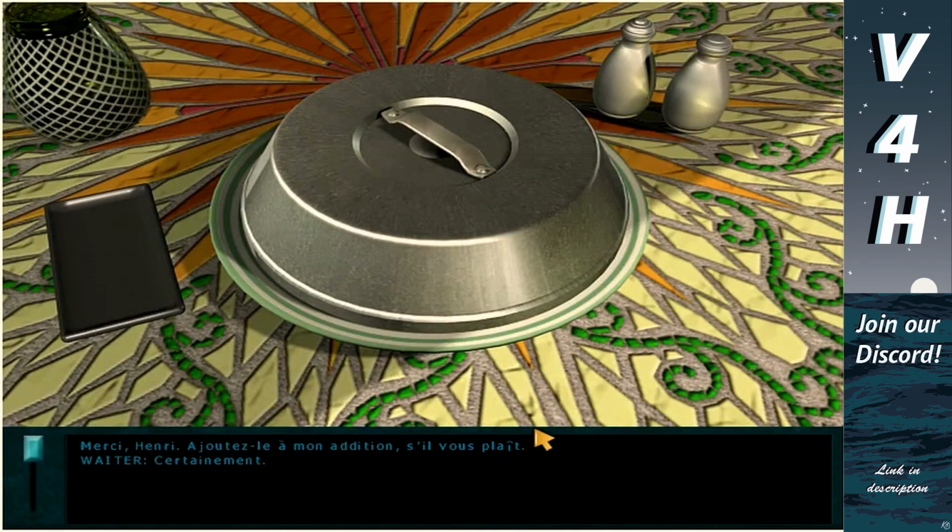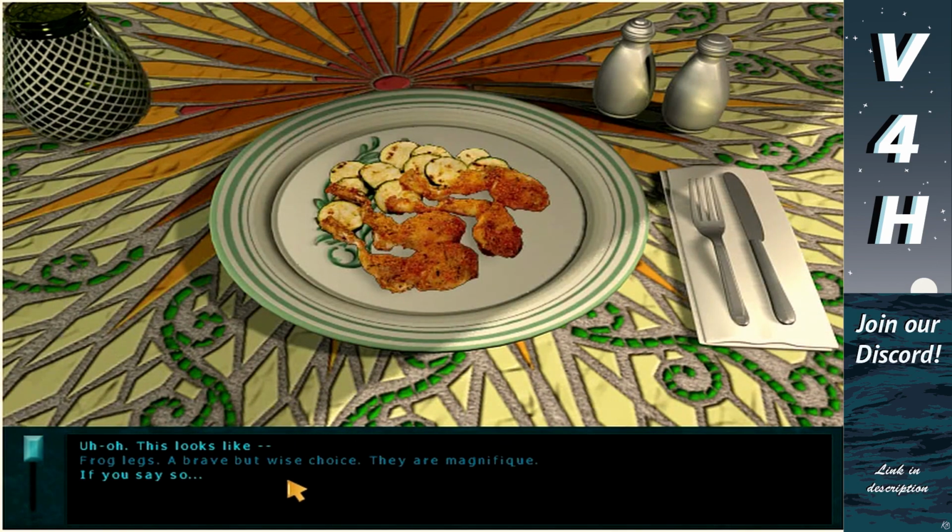And I would like that with lots and lots of whipped cream. Merci, Henri. Ajoutez-le à mon édition, s'il vous plaît. Certainement. Yeah, what he said. Oh, this looks like... Frog legs. A brave, wise choice. They are magnifique. If you say so.